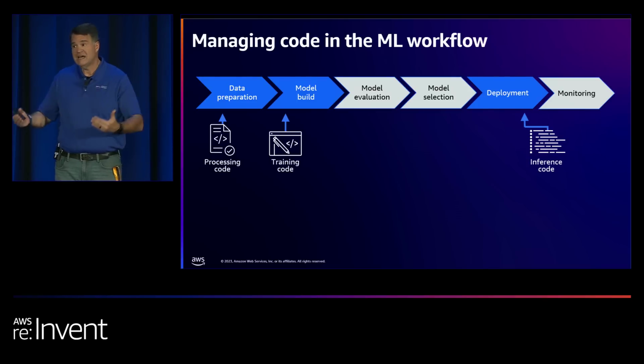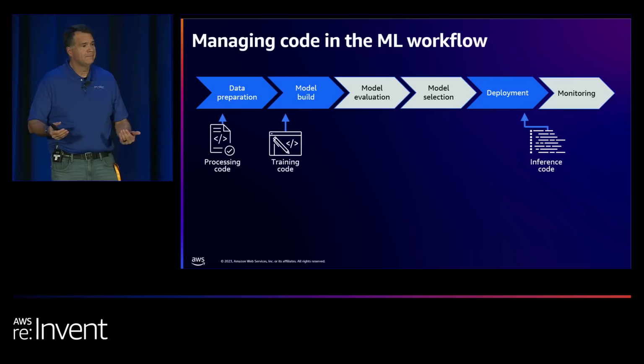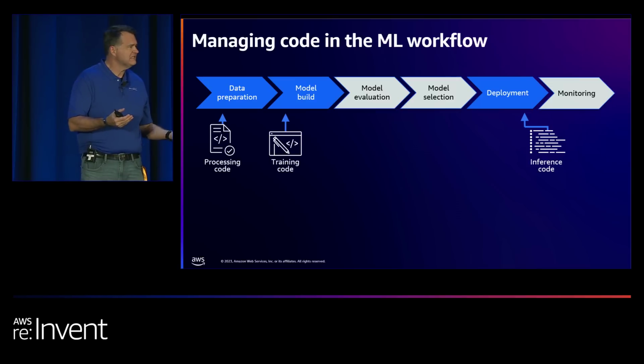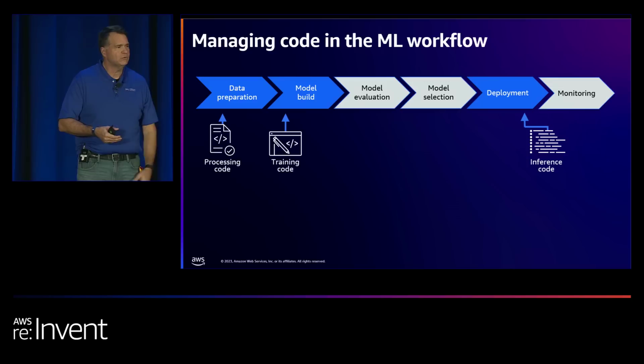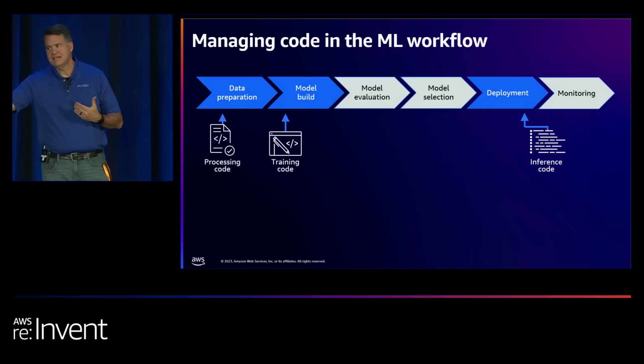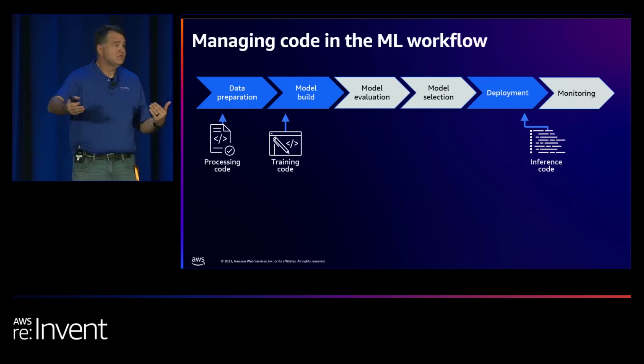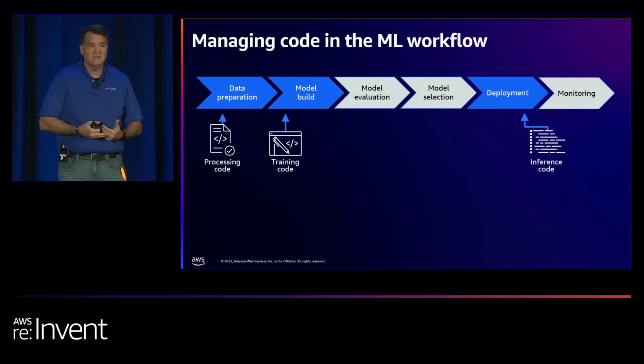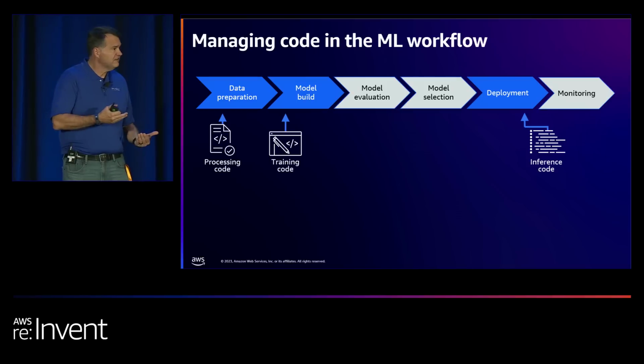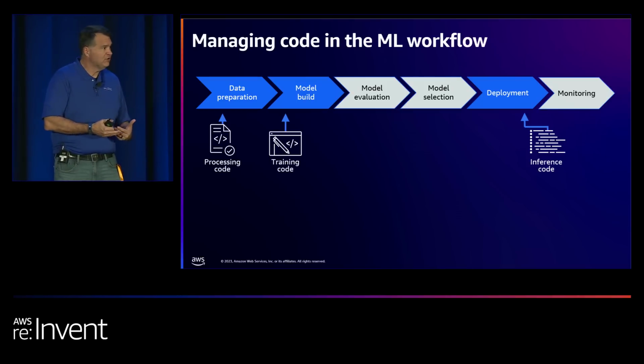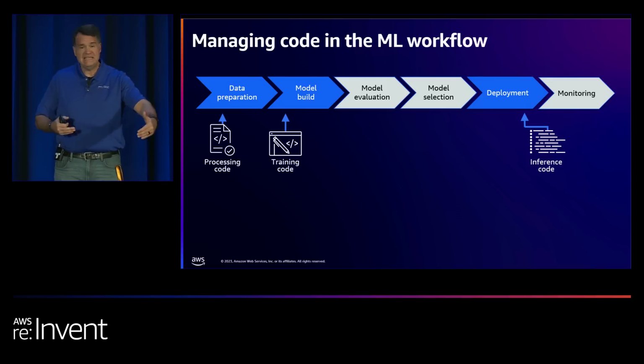There's also going to be a lot of code in the model build phase. But where is that code going to typically be as we're running through these experiments, as we're running through the builds, trying out this algorithm, or running a tuning job? It's in Jupyter notebooks in a lot of cases. The data scientists and machine learning engineers are typically running a lot of that inside of Jupyter notebooks, and that's where that actual code base is being stored.